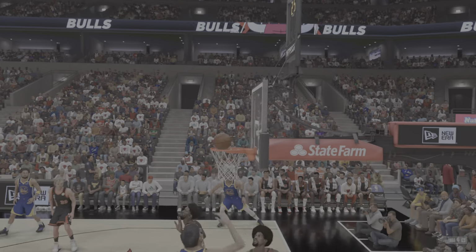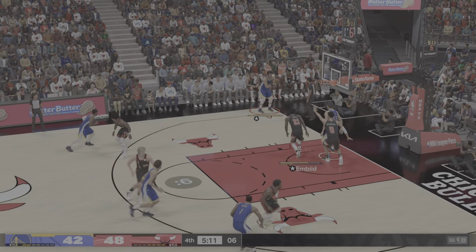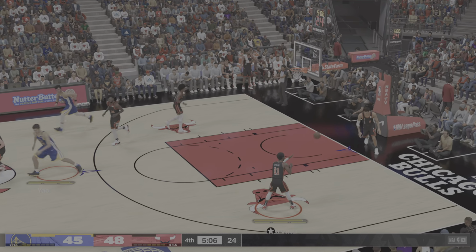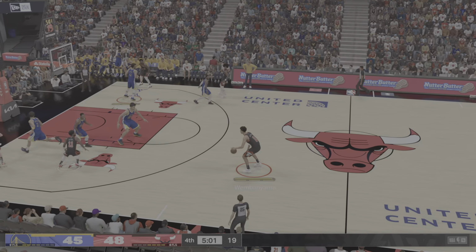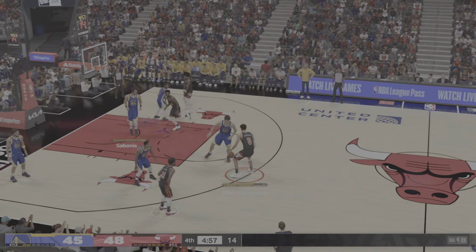Pass to Rose. Oh wow. Yao with a screen on Irving to the inside. The kick out to Sabonis. Another three for Golden State. And Yao just so big to see over the top of the defense. And that allows him to find an open teammate.